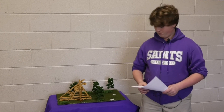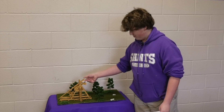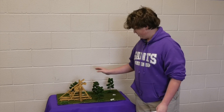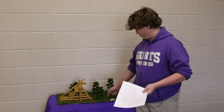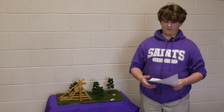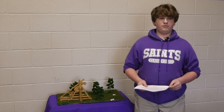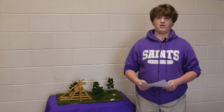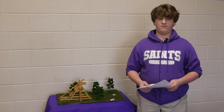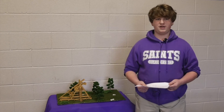For my artifact, I made a little trebuchet, which is a siege weapon, and I made a little diorama around the area. Usually there would be people around here, but I don't have them today. In conclusion, portfolio projects are really hard, but with a lot of adversity, hard work, and determination, it's pretty easy to get it done.